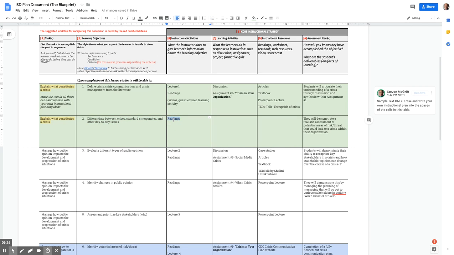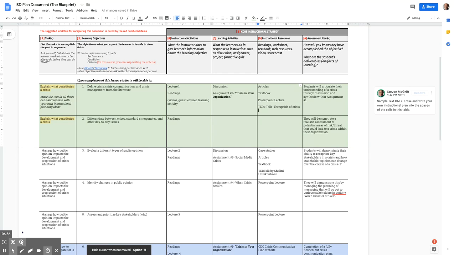Learners will do readings. They will probably continue working on and learning from assignment number 1. They have textbooks that they can reference. There will be the PowerPoint lecture that they can look at. The instructor is providing a TEDx talk that can be used to help inform them on the differences between crises, standard emergencies, and other day-to-day issues.